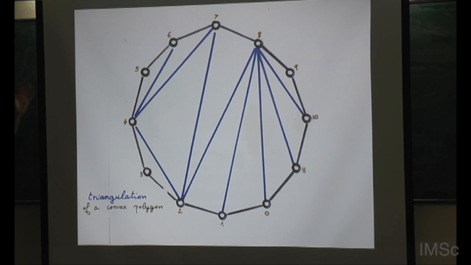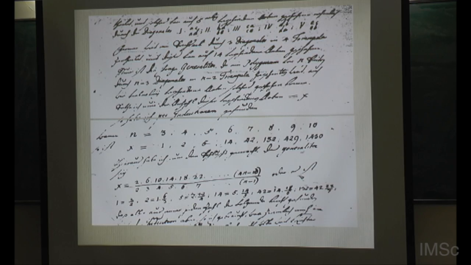The interior of the polygon is subdivided into certain triangles. And the number of such triangulations is again the Catalan number. So in the next chapter, in another chapter on the bijection related to Catalan numbers, I will show you a nice bijection between triangulations and binary trees. Maybe you can start as homework to find this bijection. It's a classical bijection which relates this triangulation to a binary tree.